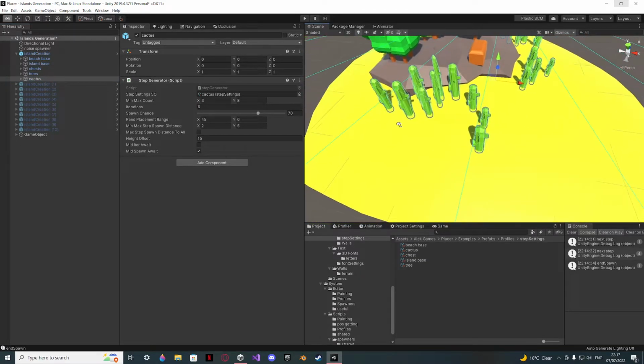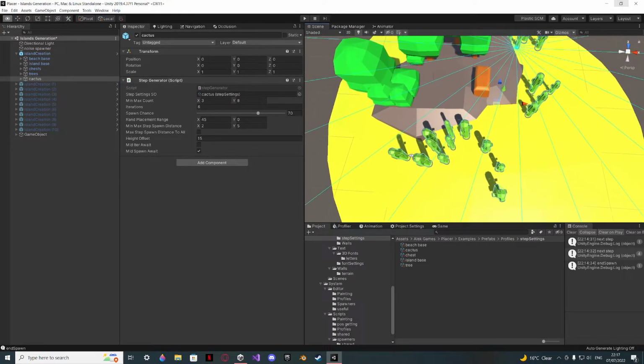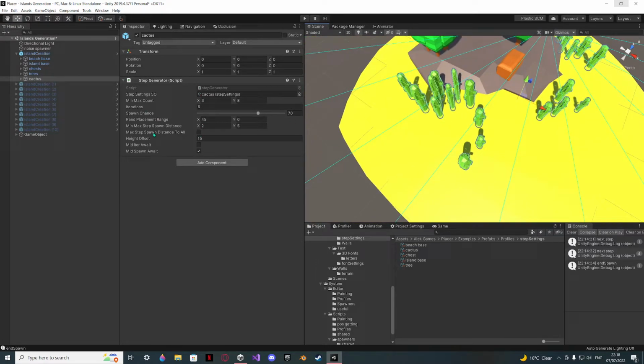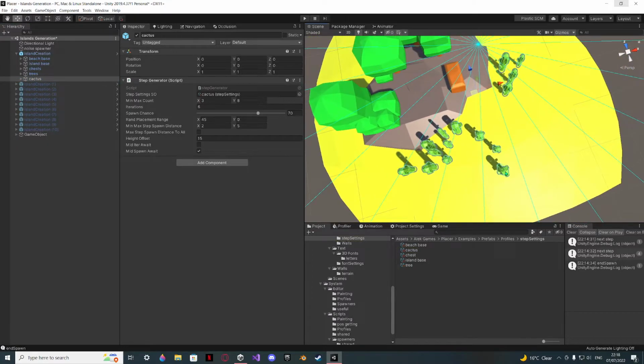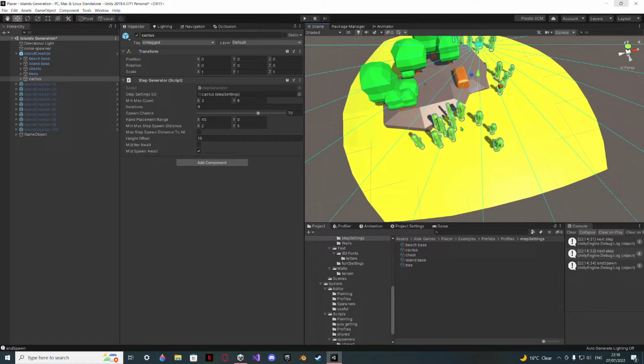So yeah, and it spawns cactuses, and cactuses spawn in what I like to call snakes. So here, if you disable the max step spawn distance to all and make cactuses avoid one another, they will spawn in a snake pattern. So it goes like this, and it tries to avoid each cactus. It awaits for the physics to update and tries to avoid each cactus that is spawned. So it spawns them in snake patterns. You can see like a snake.